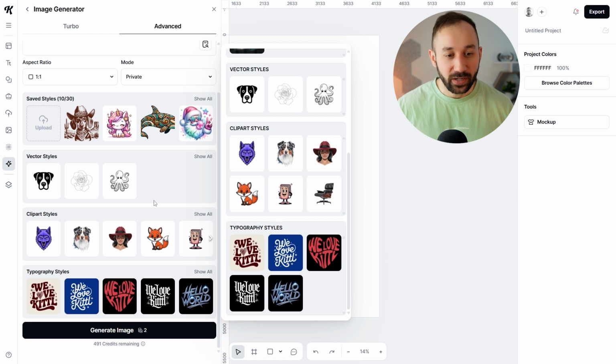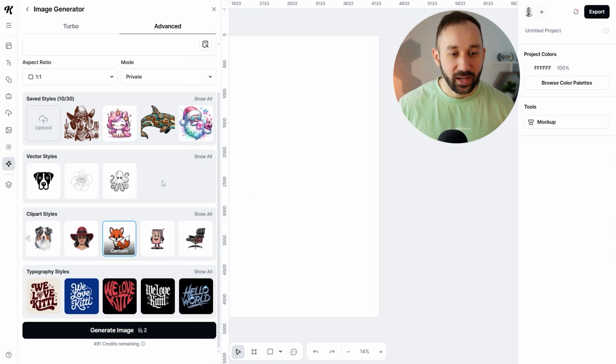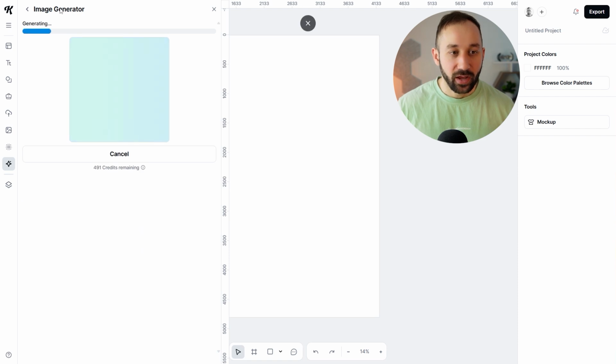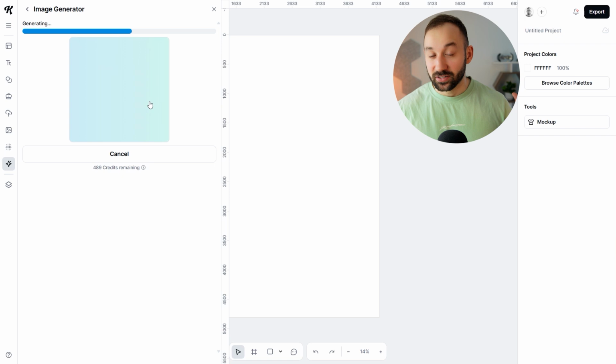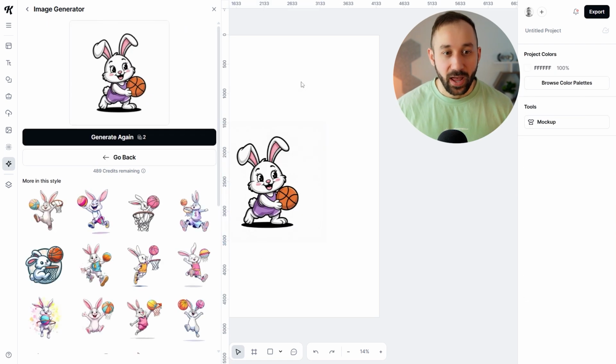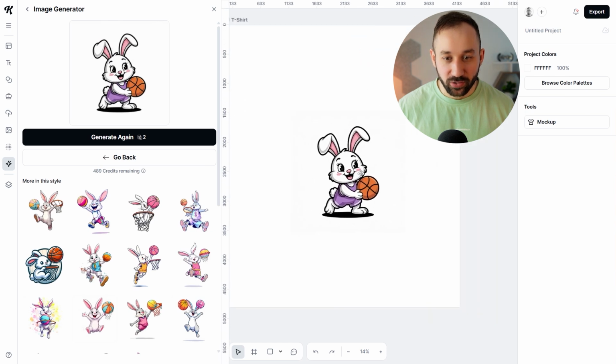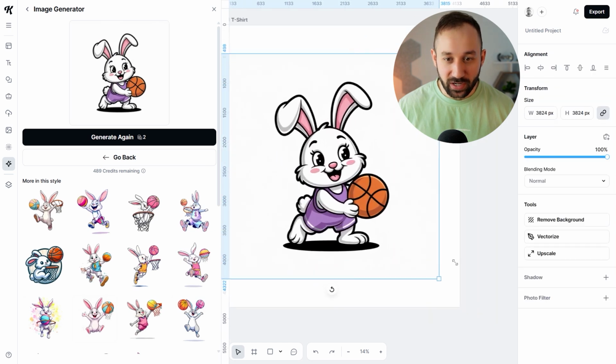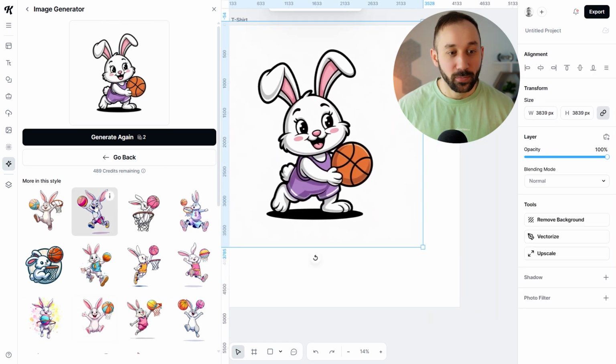But first of all, let me just choose the cartoon style right here for our prompt and then click generate image. Typically it just takes a few seconds to load this. And by the way, you can also add text to your prompt. Even if you don't have one of the typography styles selected, you could still add a phrase to the graphic, even if you've got the cartoon one selected, for example. And there we go. That's very quickly generated this bunny right here. Looks very cute. And it also pops up with similar graphics in this style, which is really handy.